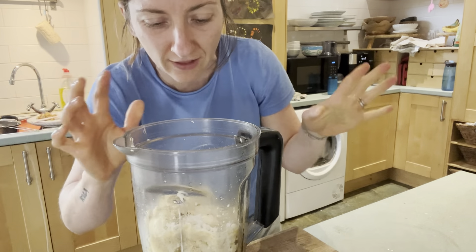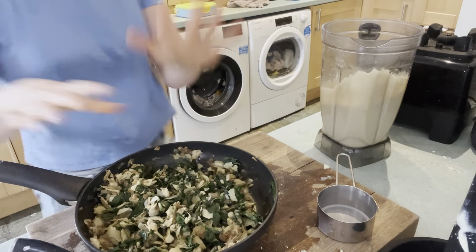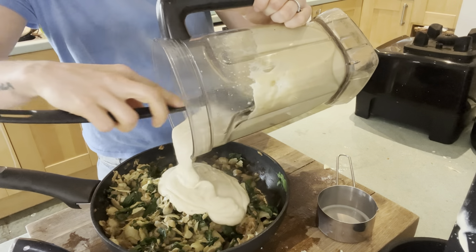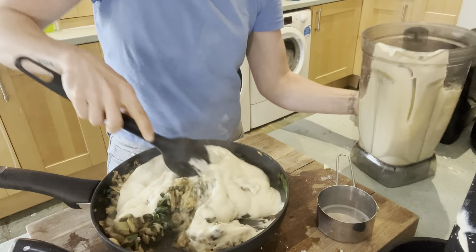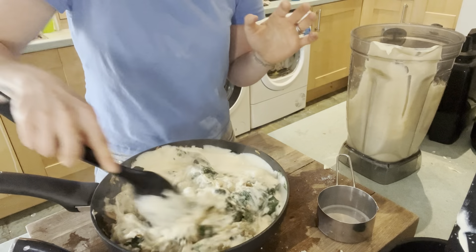Let's see what we have got. Oh my gosh, it's super creamy. That tastes really good. Wow, look at that creamy, cheesy goodness. I'm already excited, but I'm more excited to marry these two together. I think I'm going to do like half the cheesy sauce — that seems about right. So now you've got some extra cheesy sauce that you can play with for something else like a pasta or a lasagna or whatever you fancy. Oh my gosh, look guys. Is this exciting to you? Because this is very, very exciting to me.